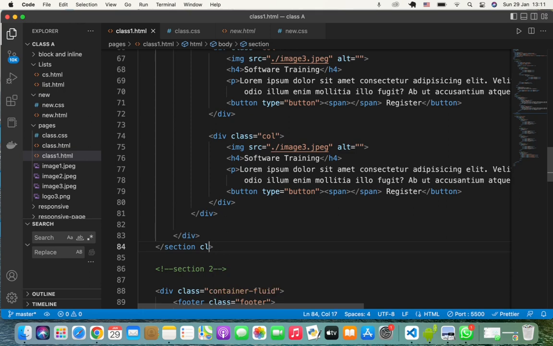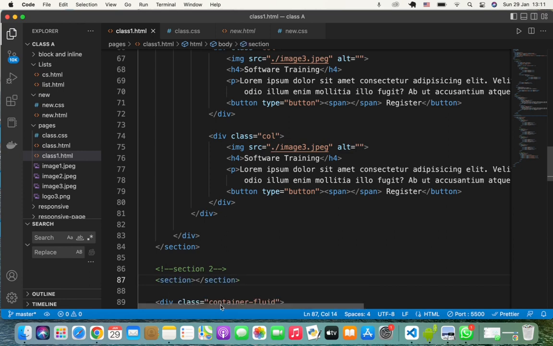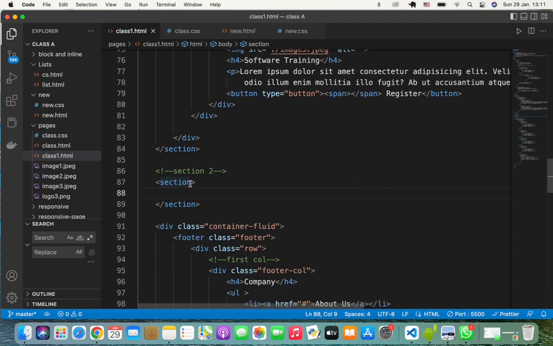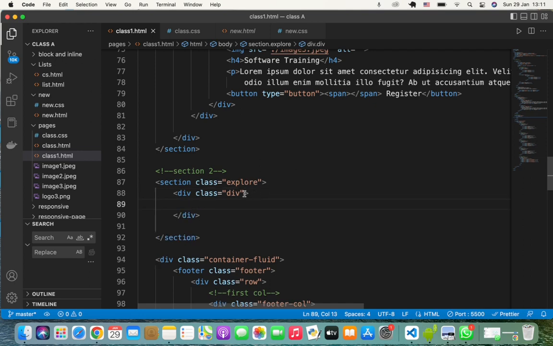This is not supposed to be. Oh, sorry. Okay. Section, Explore. So I give it a div. The div will have a class of explore content.